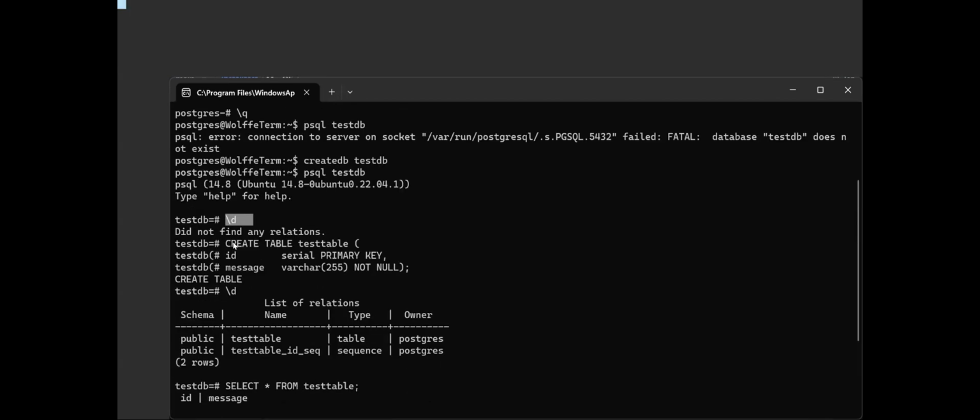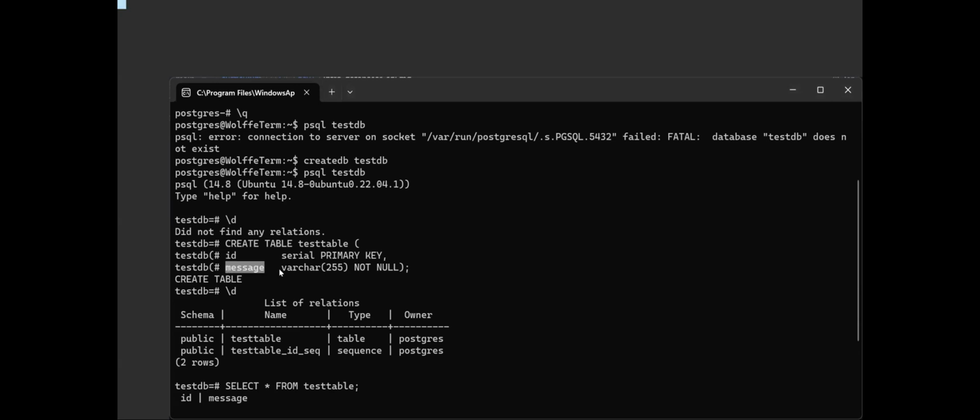Then we talked about how we can create a table. Creating tables is always done once you're logged into your database by doing psql and then the name of your database. Then we can create a table. We can call this test_table. Now we can link the ID with a primary key. Remember, the primary key is a syntax thing inside SQL that basically says we're going to use this as the main identifier. You could sort of think of it like an array or list index. And then we can create any other fields after.